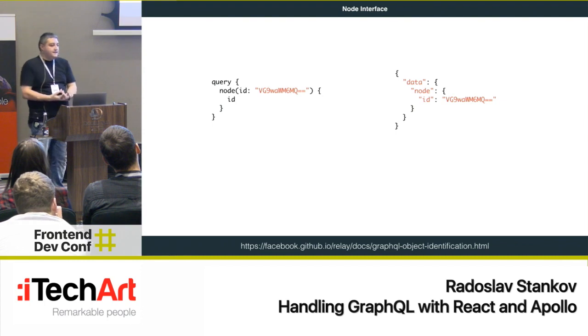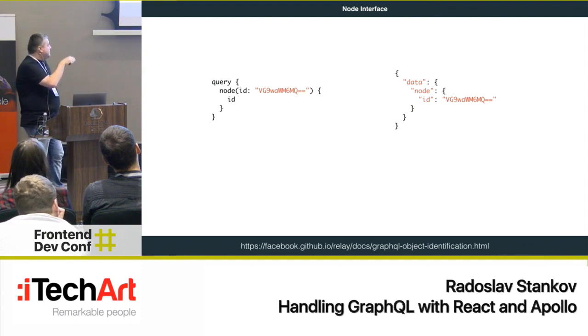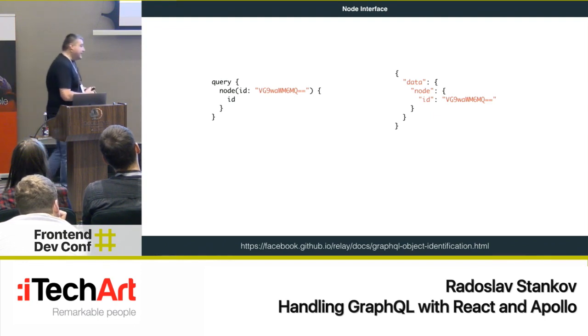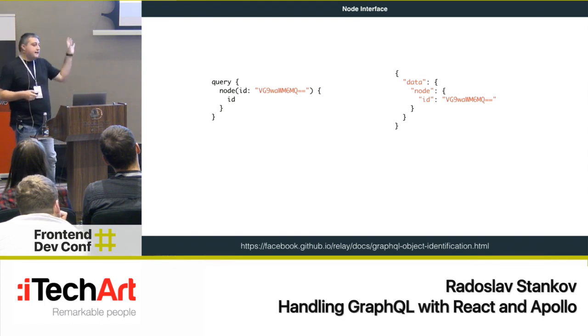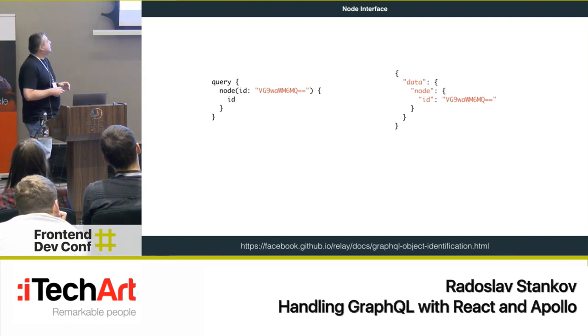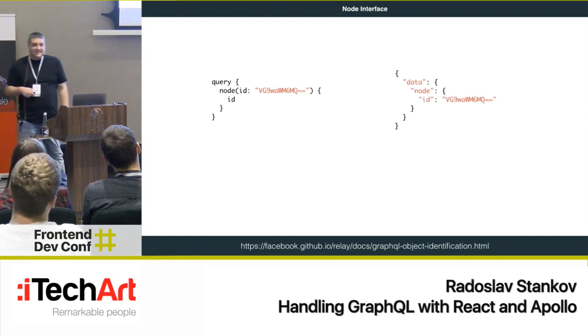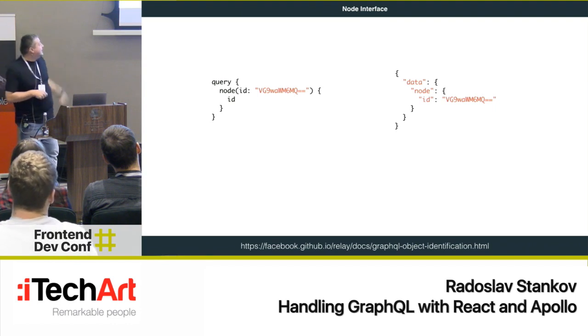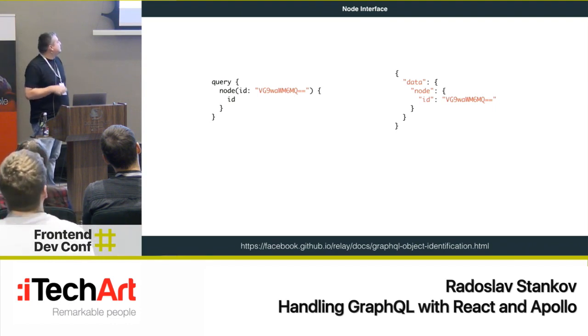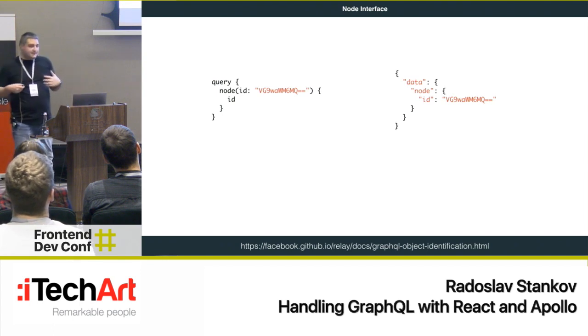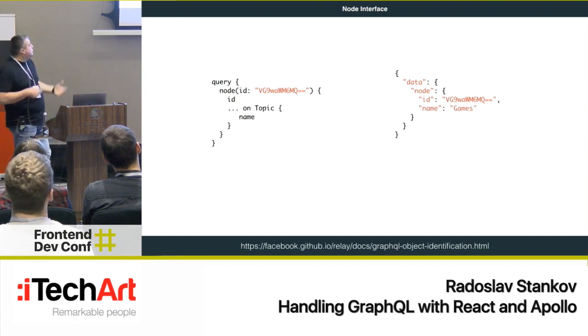That's actually the node interface. You have a way to find every node in your system, every object in your system. The reason Relay has that, and we are starting to use it, is caching. The idea is, I have data for some object, I don't want to load the whole object again, I just want to load 5 fields from that object. That's not part of my effects, but it's a cool effect. And the thing about it is, you can find your object uniquely, so you can do stuff like that.